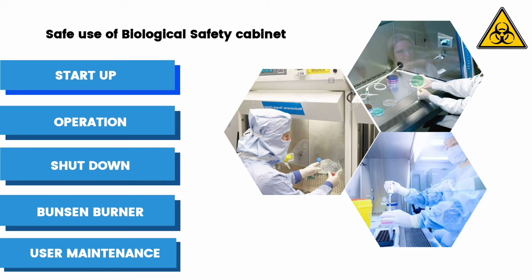Operation. Be careful when placing arms in and out of the cabinet to avoid infections. Place the products as far as inside the cabinet. Do not place the materials, samples or other agents on the front and rear end grills. Avoid inserting and taking out of the arms frequently to prevent airflow interruption.